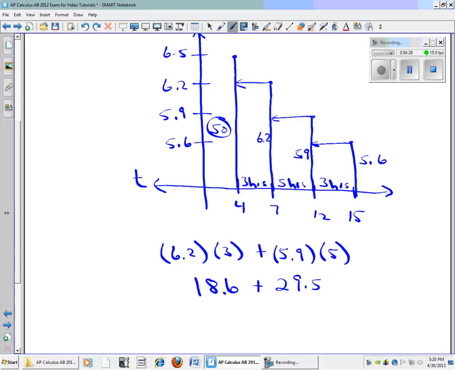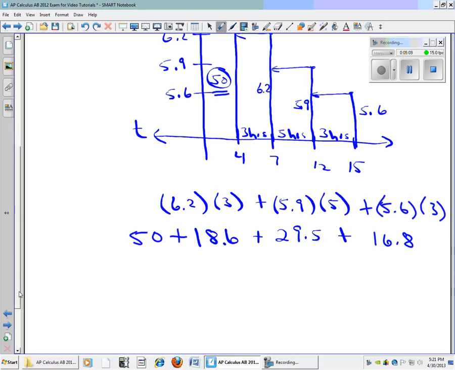This last part, we will have the rate, which is 5.6, times the number of hours, which is 3. The hours cancel, and I'm left with liters. 5.6, and let me write that above. 5.6 times 3 will give us, let's see, 16.8 liters. But I don't need to forget this 50 that we had from 0 to 4. So I'm going to put that out front. We had 50 liters to start with.